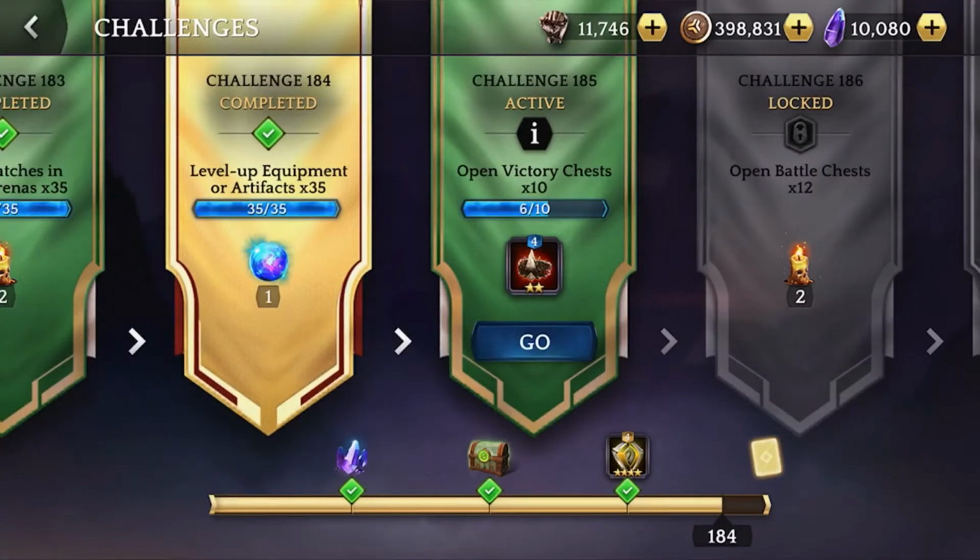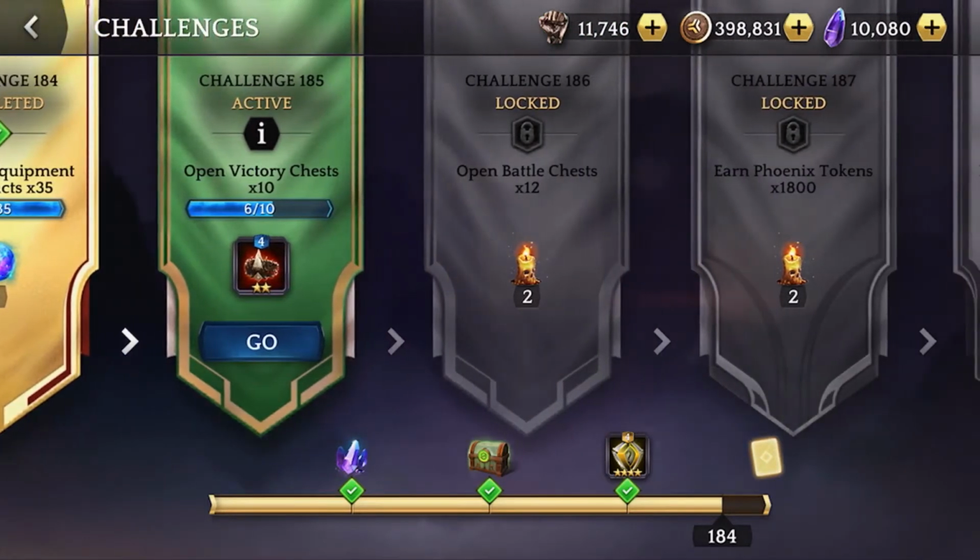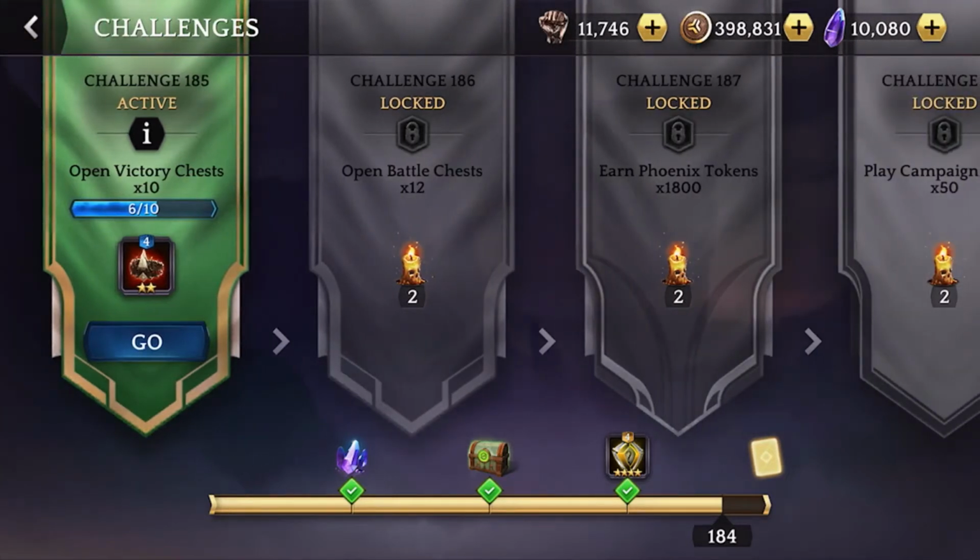Look at the challenges. Okay, so I did the artifacts, now I'm working on the victory chest. Right after that is open up some battle chests, which I got to open up 10 of those. That's going to be easy because they give you a bunch of 3-hour ones, and I can knock out a bunch of those in a day. Right after that is the Phoenix tokens, which is 1,800 Phoenix tokens I have to open.